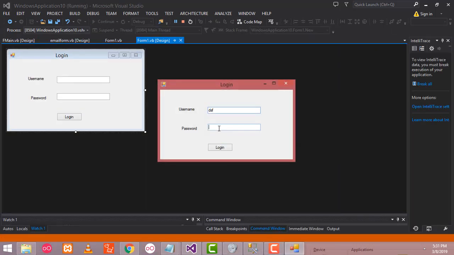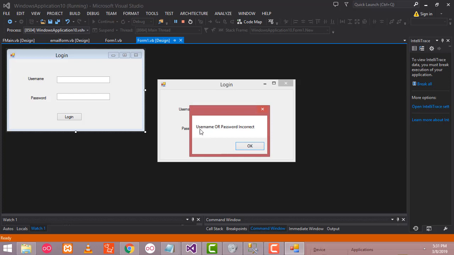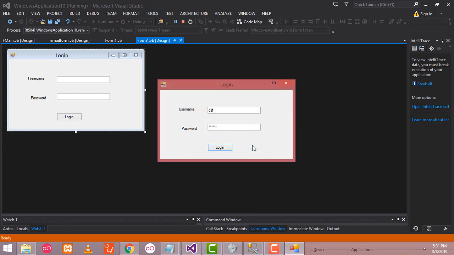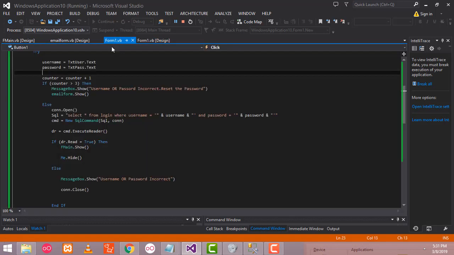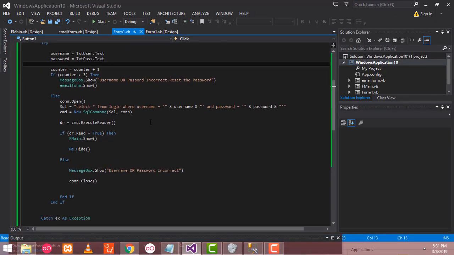Here if you write the wrong username and password, it says username or password incorrect, but the text box is not cleared. So let's go here and we have to change the text.